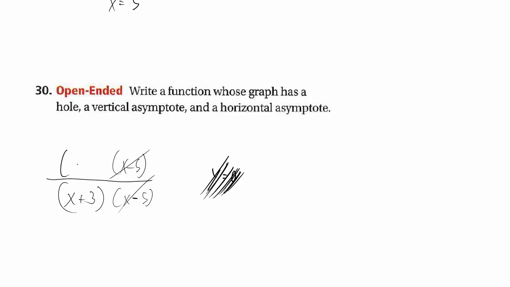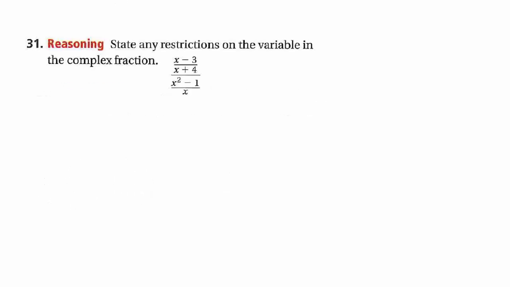If I wanted to have a different horizontal asymptote other than that, what I could do is introduce another factor. Let's just introduce this. And here the horizontal asymptote would be 1 over 1. And let's say I want it to be 1/3. I could do it like that. Now the horizontal asymptote would be 1 over 3.